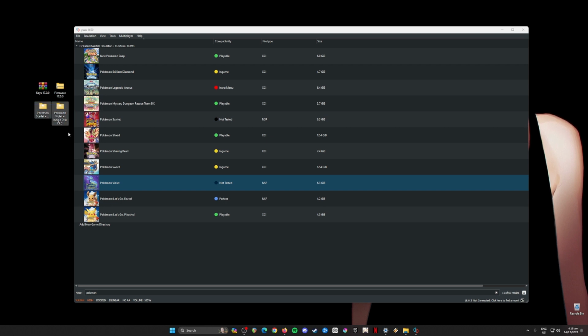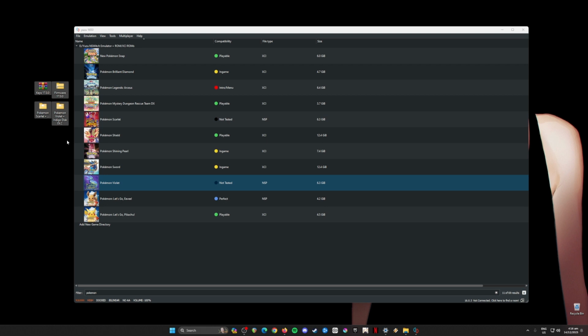Now, in order for you to get the game, there's no other way around this, but you should purchase the game legally. Own a physical copy of the game or a digital copy of the game, wherein you have purchased it from the eShop. So be sure to own Pokemon Scarlet and Pokemon Violet, and you bought the latest DLC, the Teal Mask and the Indigo Disk DLC. So once you have that, then you can now digitally back up this game into an XCI or NSP file format, just like mine here.